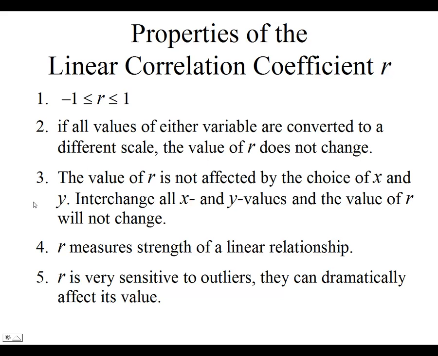We can also flip-flop the x and y. If we decide to flip it around, the r value isn't going to change. It's still going to have the same correlation up or down. r simply measures how strong of a linear relationship it is. Again, the parabola that we showed doesn't have a linear relationship, so it had an r value close to 0, but it did have a relationship of some sort. And our r value is very sensitive to outliers. If you put in one value that bucks the trend significantly, the r value will have a dramatic effect.